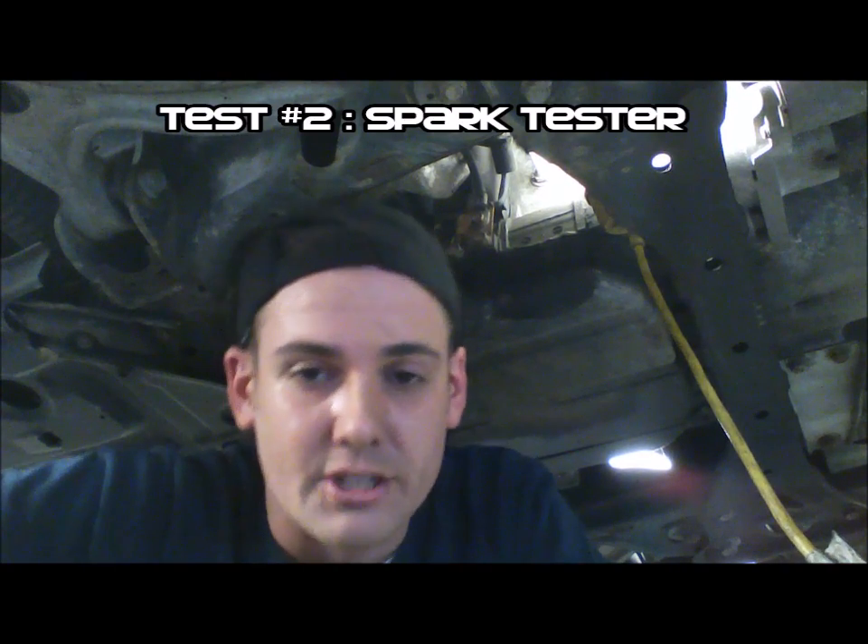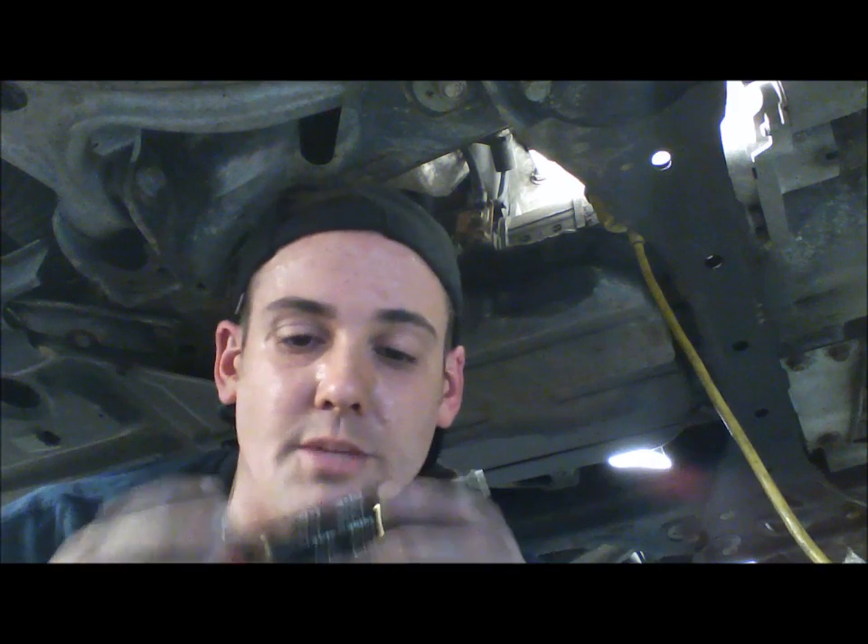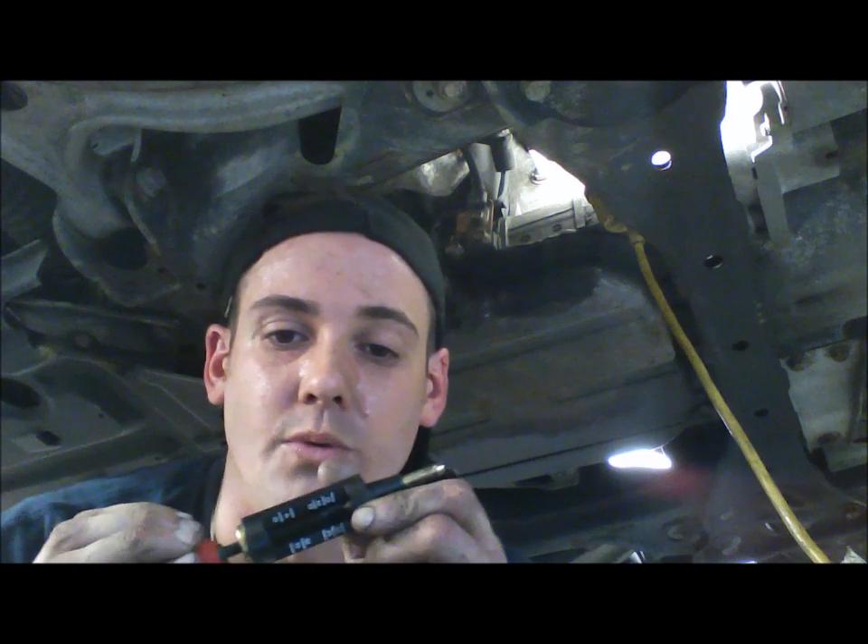Now that we have confirmed that there is some electricity flowing through the spark plug wire — meaning the ignition coil is doing something — we are going to turn the car off, remove a spark plug wire, and use an old-fashioned spark tester. These are all different and some are adjustable, some aren't, so I don't want to give you an exact number to look for. Bright blue spark is good. If you have a difference from one spark plug to another, that might not be good. Also, the trailing plugs during cranking may not always fire, so you'd want to move on to the bench test for the ignition coil.